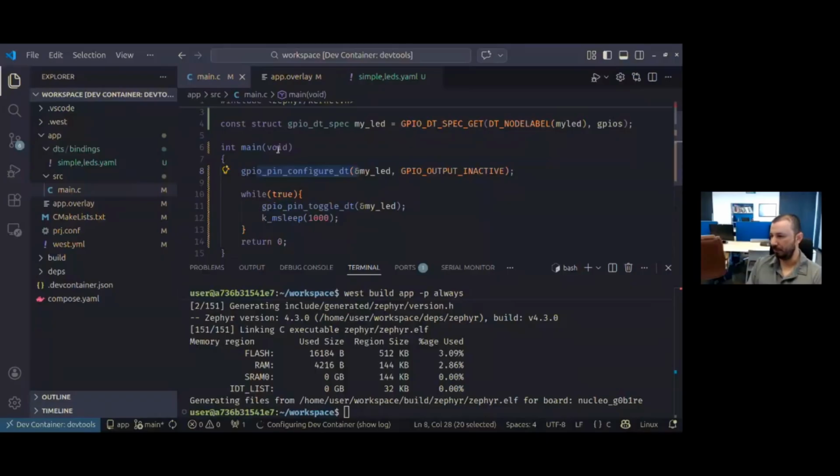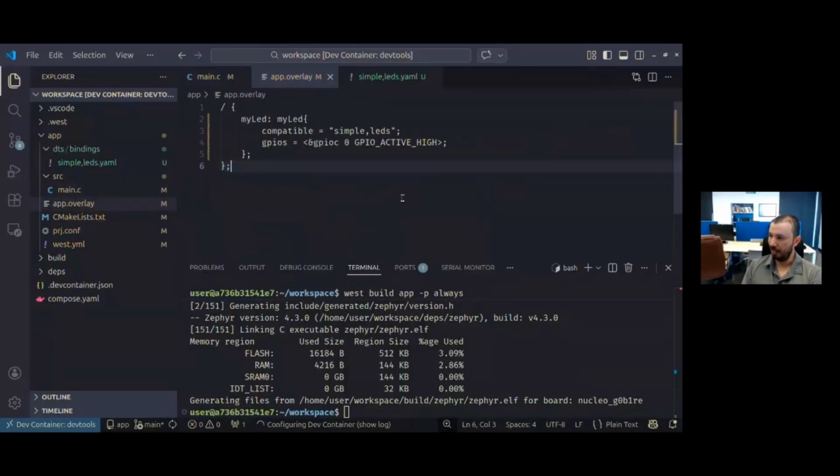It is important because sometimes you don't have an LED connected to a pin. Maybe you have a MOSFET that is connected to a pin. So you are not going to use, for instance, binding files that describe or speak about LEDs. Maybe you have to create new ones that tell you that what you want to control is a simple MOSFET. Okay. All right. So let's continue.